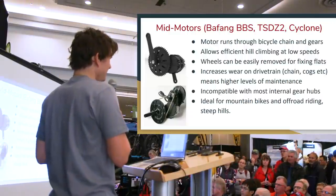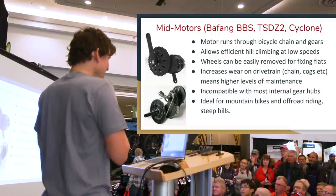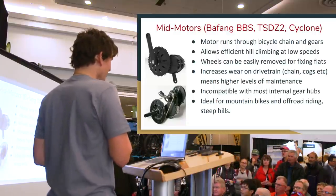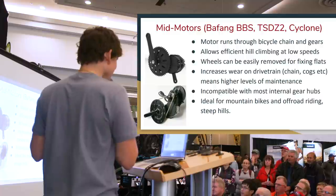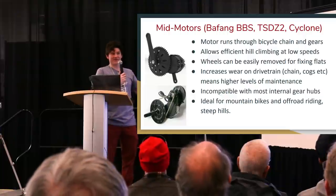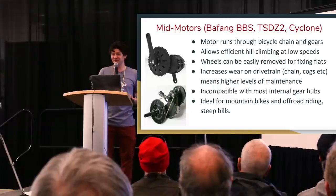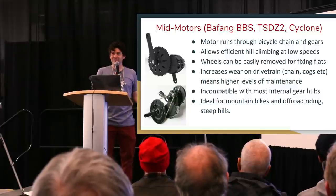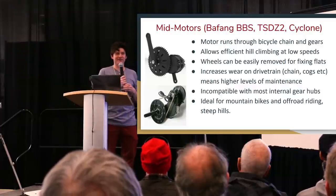A hub motor actually reduces the stress on the mechanical side of the bike — instead of standing and pedaling hard up a hill, much of the power happens at the hub, so the bicycle chain is only exposed to normal pedaling efforts. A mid-drive does the opposite: it amplifies stress. Another downside is that because it forces power through the drivetrain, it also puts all that extra power through an internal gear hub — which was never engineered for motor power levels. Run much above 200–250 watts and you have a very high risk of blowing up the gears in an internal hub. Most internal hubs — the Alfine, seven-speed, eight-speed, eleven-speed — are not compatible with a mid-drive.